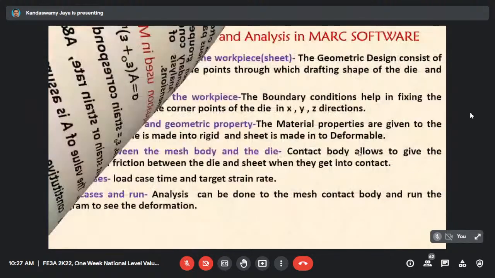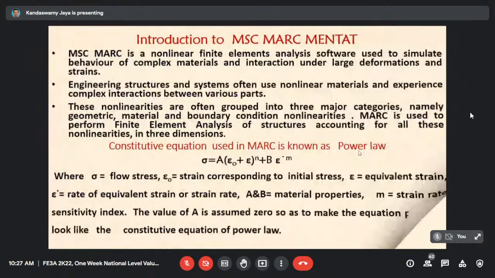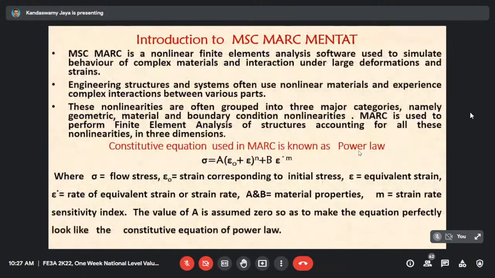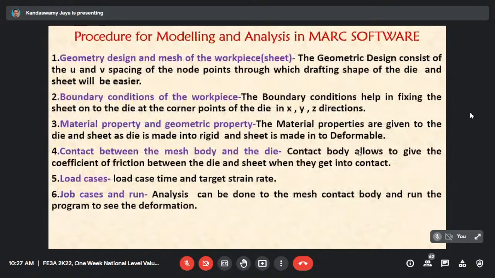Then comes the software part, what your FE part is. For this finite element analysis, you are using ANSYS and ABAQUS. Any tool will work on the same concept of finite element analysis, right? Then I use a constitutive equation in Marc. I told what you will do: you will design the geometry and mesh the workpiece.